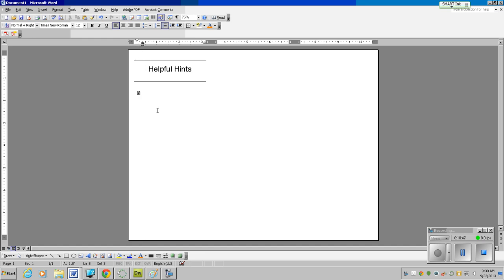Okay, now we're ready to type. So I'm going to type in the text that I see there. Follow project directions. I'm going to enter. Okay. Don't worry about the double spacing for right now. I'll show you how to double space in a moment. Save often.